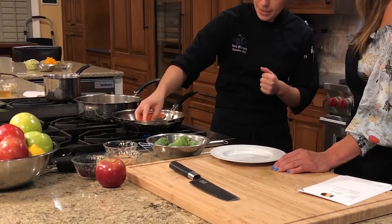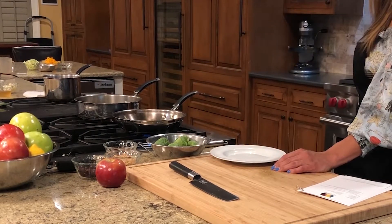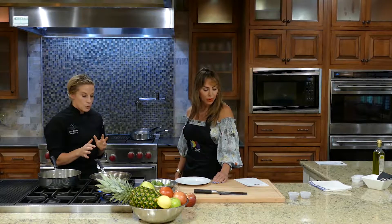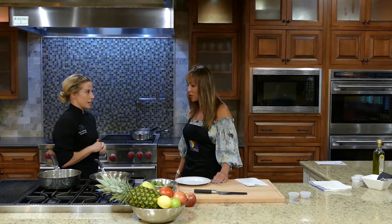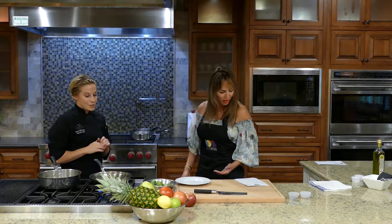This is a four-ounce piece of salmon — I'll pop it in. That's my favorite sound in the whole world! We're searing it; it's going to sear for about two, maybe three minutes on both sides. Then we'll put the mustard and pecans on it and finish it in the oven. So you bake it in the oven — that's simple.